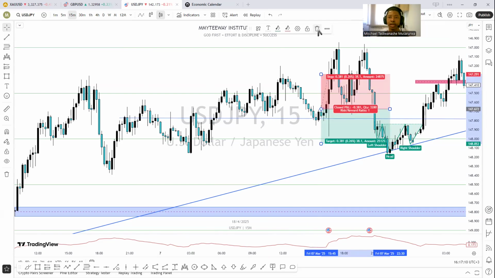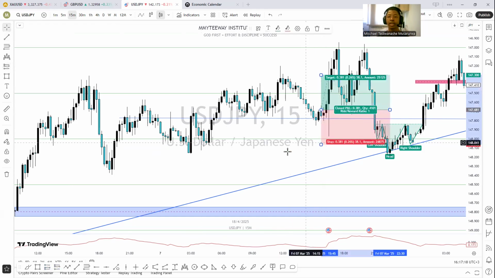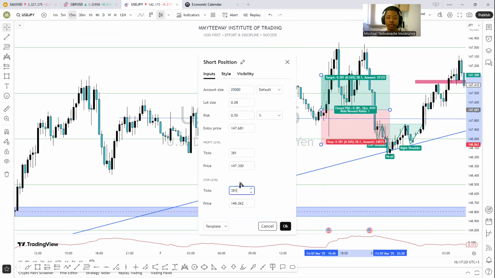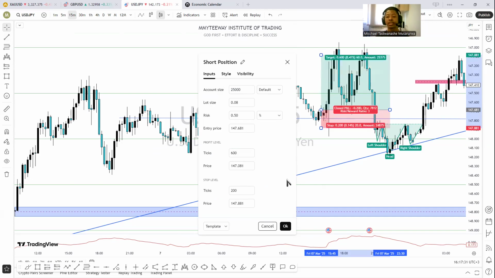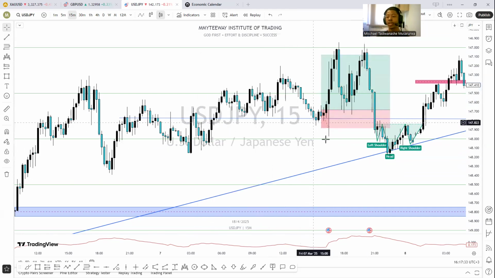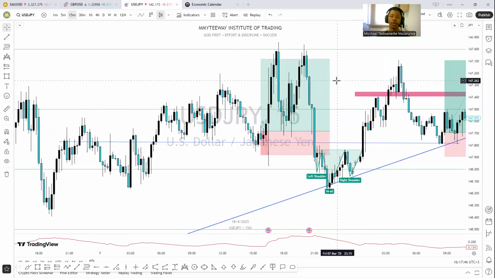I'm just going to put it right here. The stop, today we are just using a constant stop, but I have different stops. We shall talk about them in other videos. The stop 200, the take profit 600, right? And then we are stopped out. That's fine, that's part of trading. But as you can see, this was a good trade. So this is it, guys, about using the trend line when executing these trades.